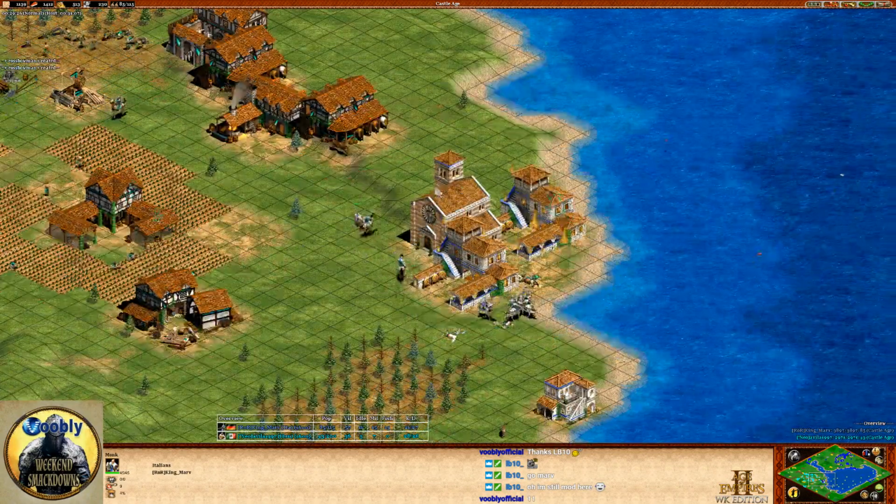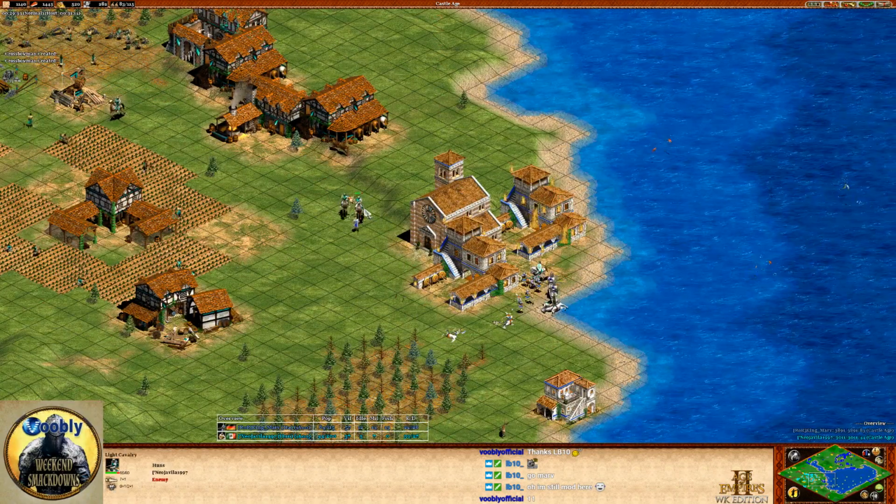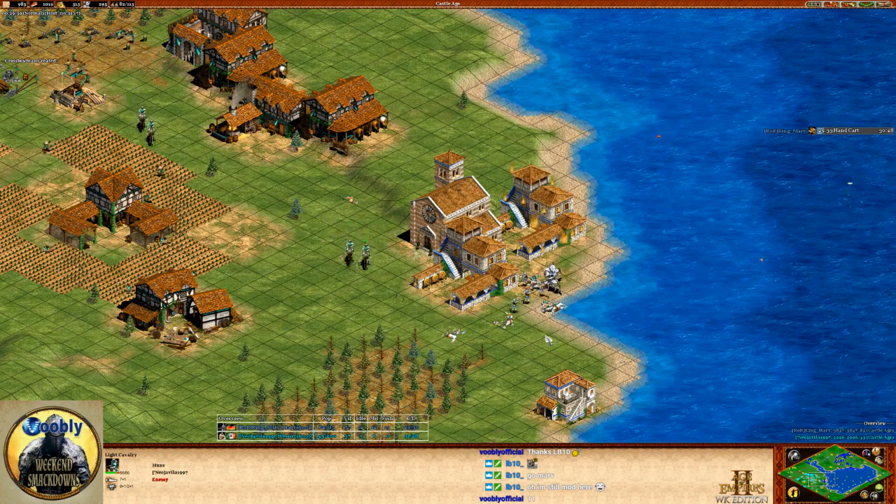Nice. How many did we get? We got 2 conversions. Nice. But we're losing both monks. I mean, you still take that trade. Yeah, you still take it. You get the 2 conversions out of it. You got your value. Yeah.